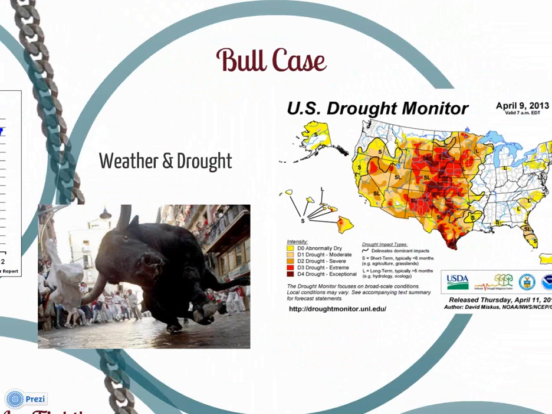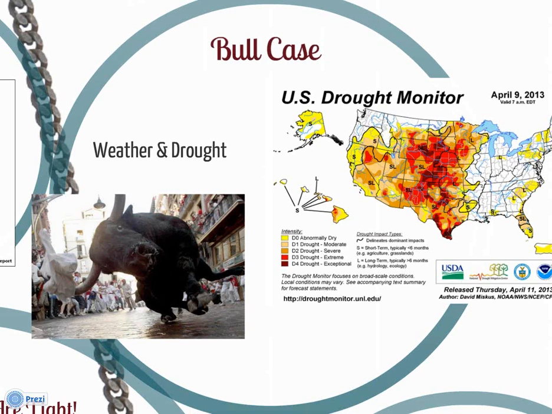Okay, thanks, Craig. As we take a look at the bull case here, obviously if you look over to the left, you see weather and drought. That is going to be a bullish factor no matter what year we're in. The weather is the ultimate outlier, and as we saw last year, drought can take a market quite high, as we saw as we moved towards harvest last year, and as the drought continued, bean prices really shot up. We'll take a look at the drought monitor over here. Much of the Midwest and Corn Belt has been relieved this spring due to the heavy rains we've had, and although it did keep people from getting out in the fields as early as they were last year, the rain was much needed and really replenished some drought areas. However, as you get over into the plains, there are still some issues. So that'll be something to keep our eye on.